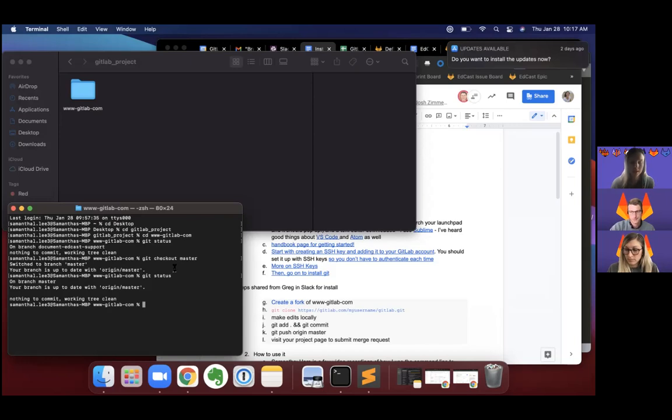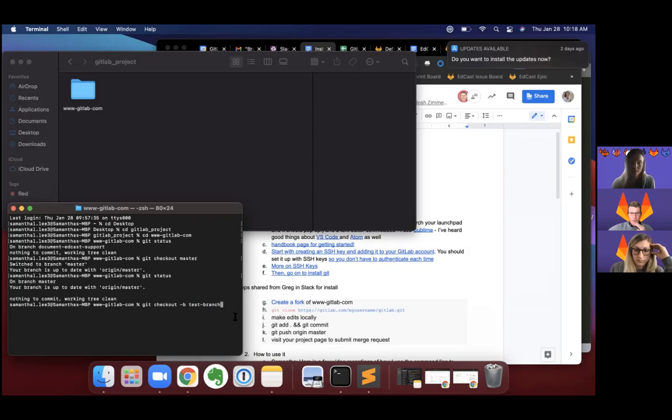The way that you do that is similar to the command before, where I did git checkout and I told it the branch that I wanted to check out to. The thing that's different this time is the branch that I want to check out to doesn't exist yet. I have to create it. There are different commands you can use, but the way I do it is git checkout -b, and this tells it to check out to a new branch. I'm creating a new branch, and then you name the branch. I'm just going to call it test branch. You name it with this format: whatever words you use in lowercase letters, and in between each word you use one single dash.